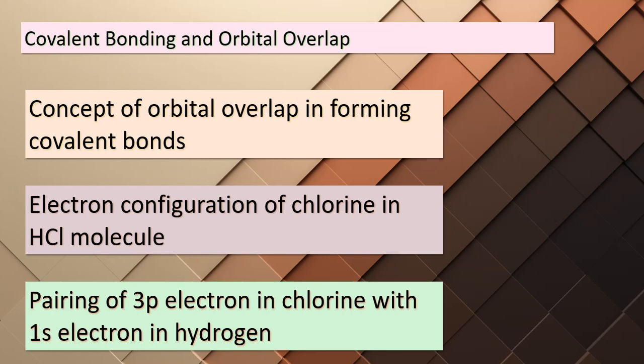This lone 3p electron pairs up with the single 1s electron from hydrogen. This pairing results in the formation of a covalent bond that holds the hydrogen chloride molecule together. Remarkably, the other two chlorine 3p orbitals, which each have a pair of electrons, don't participate in the bonding process with hydrogen. Similarly, the covalent bond in Cl2 can also be understood through the overlap of the singly occupied 3p orbital of one chlorine atom with the singly occupied 3p orbital of another.